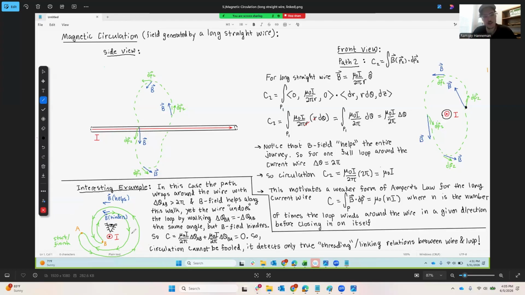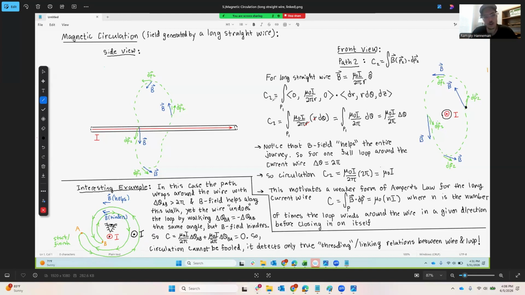Now, if I put the current here, what do you think then? Oh, now you're good. It shouldn't be zero. Now you are linked, and there is just going to be N equals 1 in Ampere's law because we're getting a helping effect, helping, hindering, helping. And we got a lot more helps than hinders along the way.